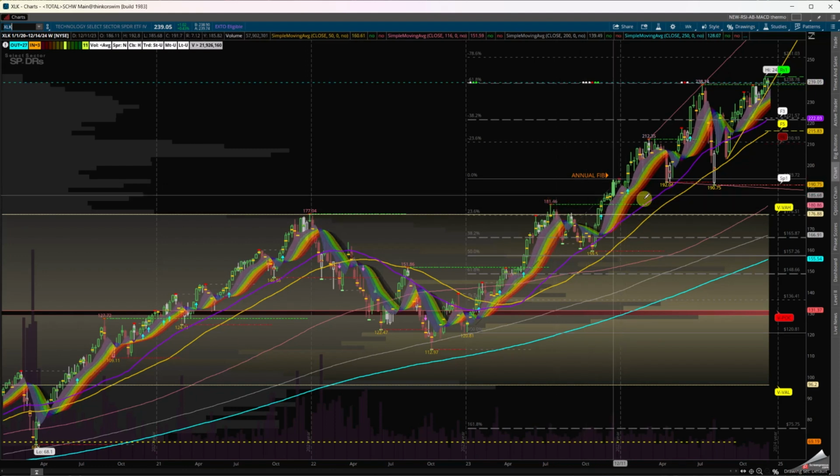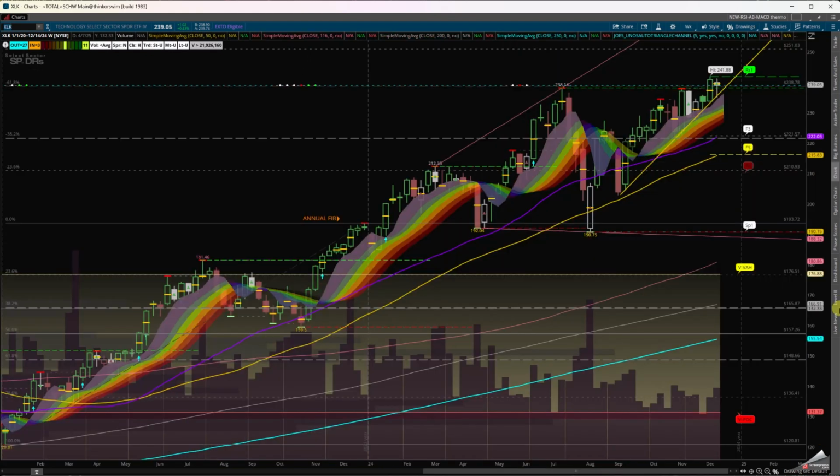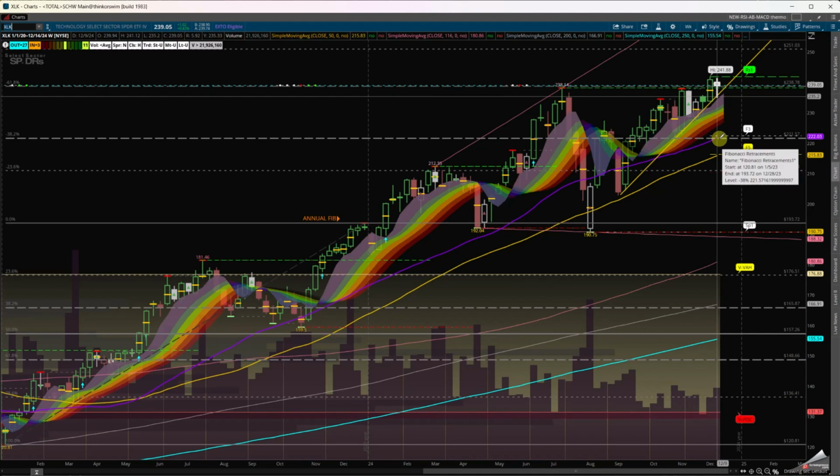We came back, retested the breakout, rallied, created like an inverted head and shoulder. You can see it, but that shoulder didn't fail, and we continued grinding higher. So on the XLK, the tech sector has been grinding slowly higher. You can see it here. Every time it touched the backside of this channel, we bounced off of the fast moving average. My 18 is around here, and my 34 simple moving average is back here at the 222.